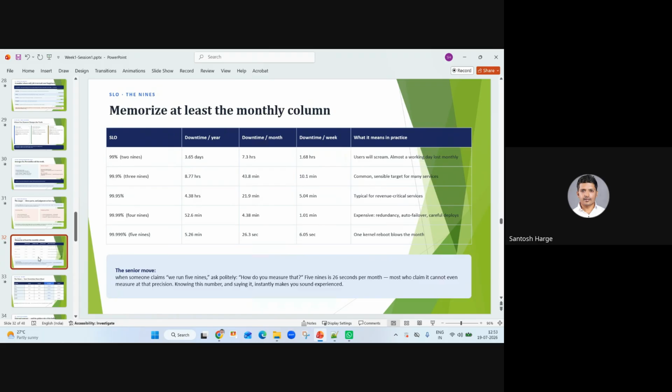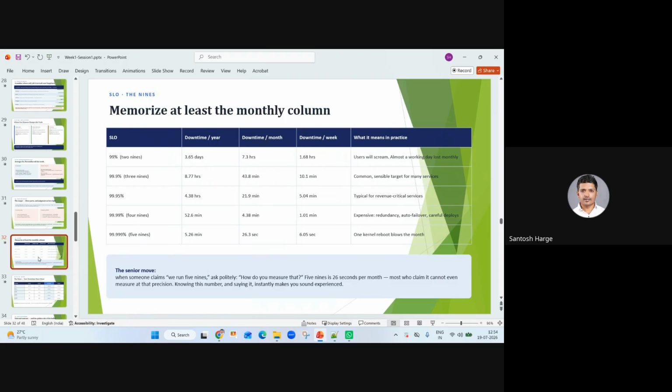If it is a critical application, how much downtime do you need to set? If you are working on a critical application, then you can target 99.95%. Sorry, 99.9%, like a payment application, where you are allowing about 43 minutes a month. For revenue generating services, you need to set a minimum SLO of 99.9%, which allows just 4 hours of downtime for a complete year.